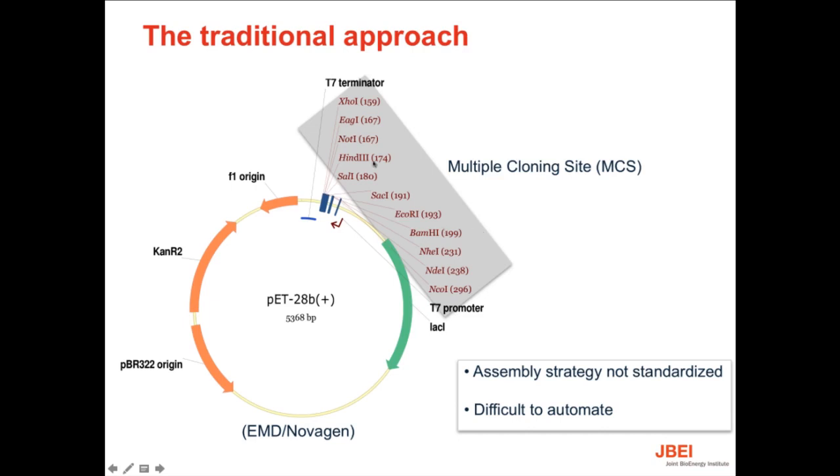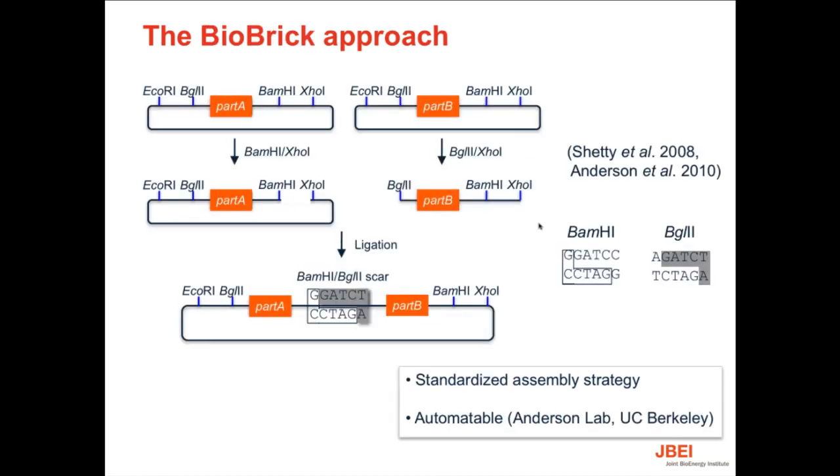And as you get increasing numbers of inserts, it becomes really hard to find additional restriction enzymes which are absent from all of your inserts. And there are some additional challenges we'll get into in a second in terms of scar sequences and things like that. So maybe one step beyond the traditional approaches is the BioBrick approach.